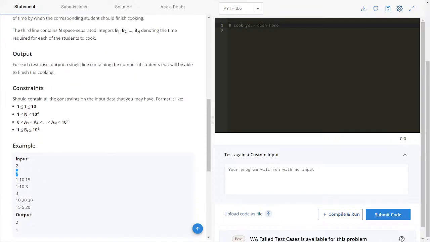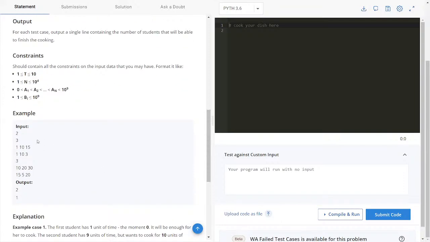So the first student has to finish at time 1, the second student at time 10, and for the third student it is time 15. And the third line consists of n space separated integers b1, b2, up to bn, which denote the time required for the student to cook.